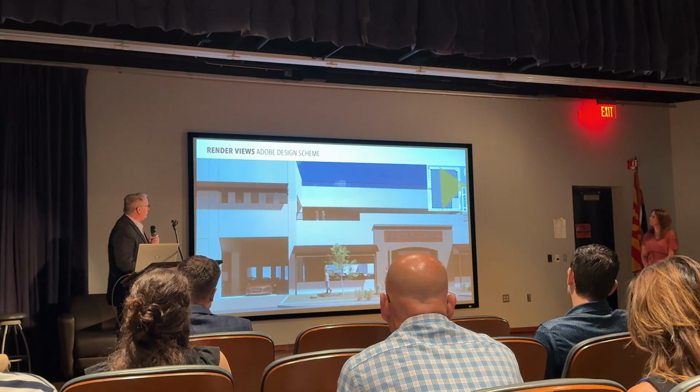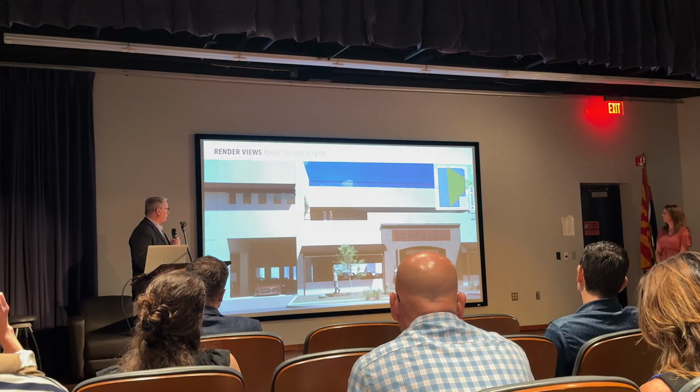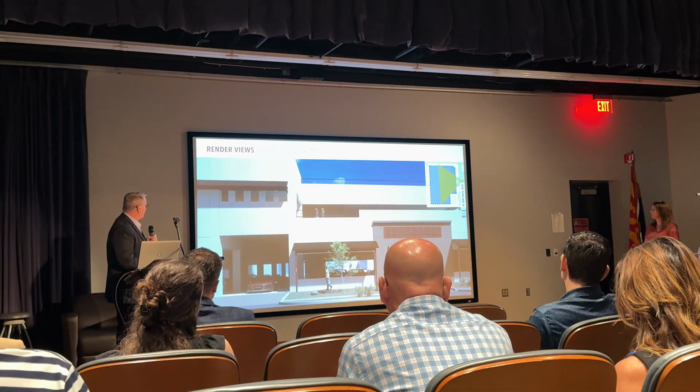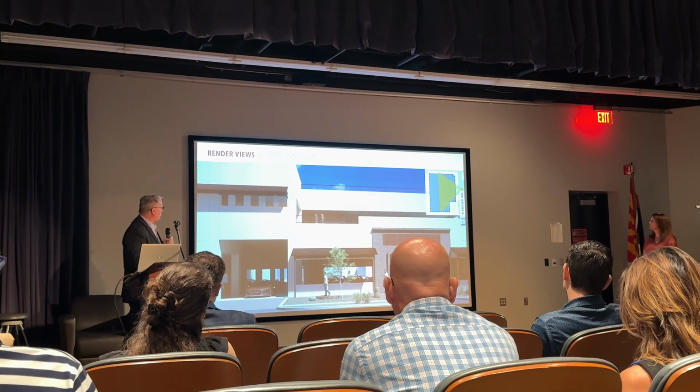As we move to Brown Avenue, the main entrance here makes it clear where you're coming in, and then the exit for the truck and vehicular access comes out here, and then maintaining that storefront.